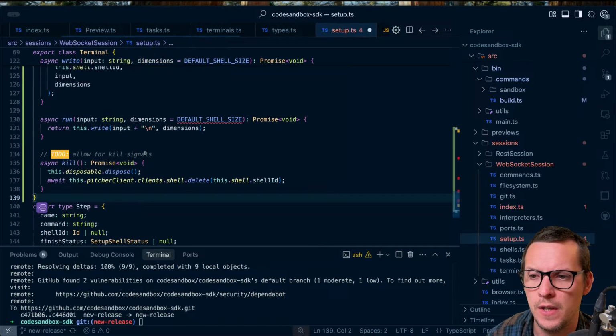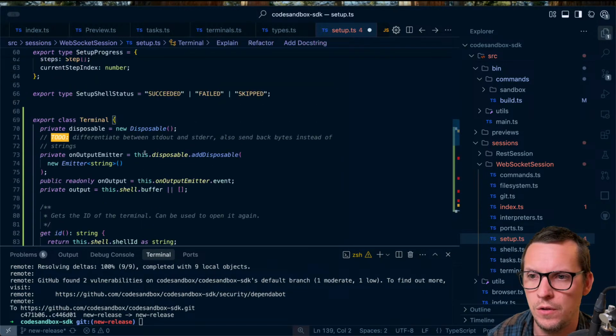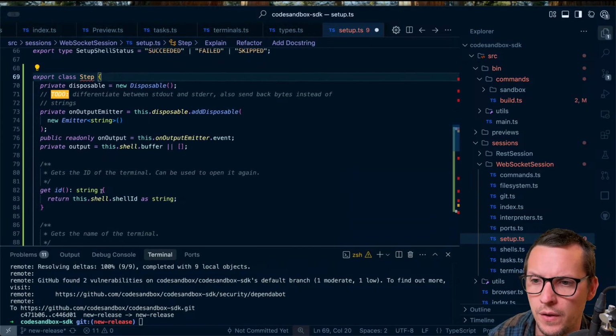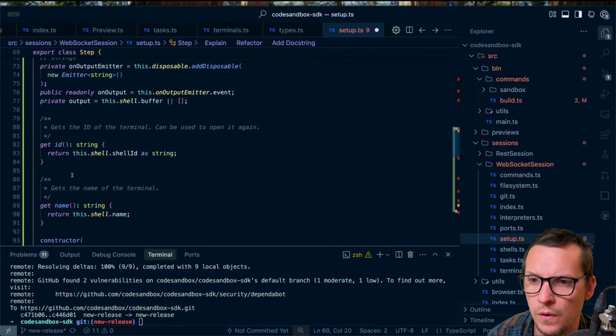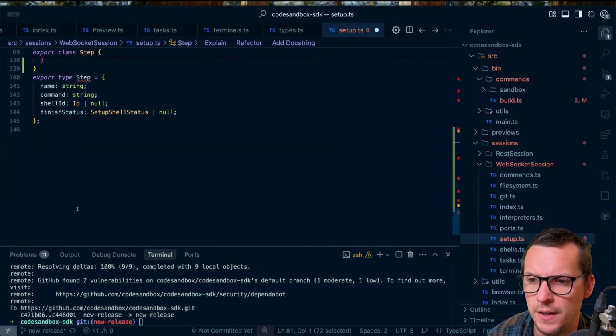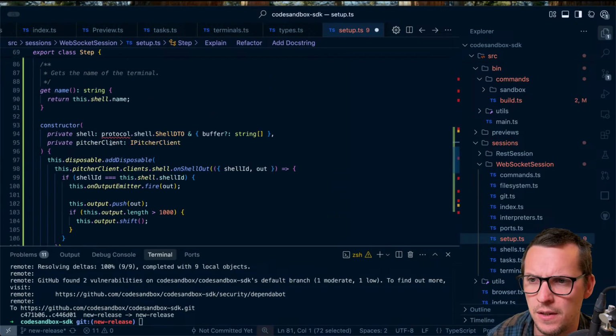Yeah, let's do it. So we're going to call this step. And it's going to have an output. Does a step have an ID? It doesn't really have an ID. It just has a name.